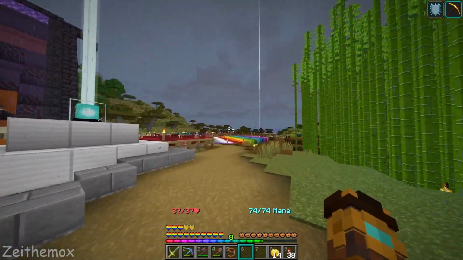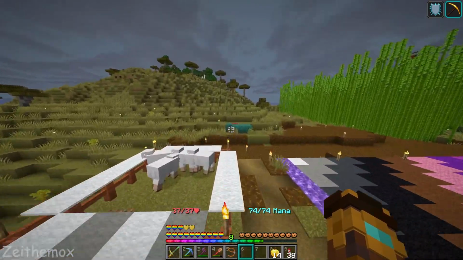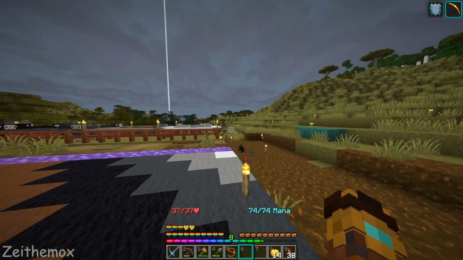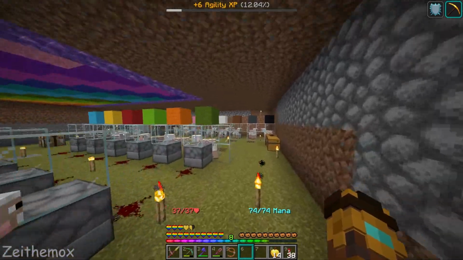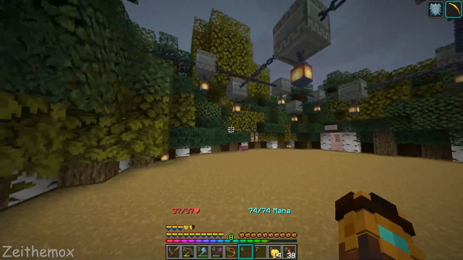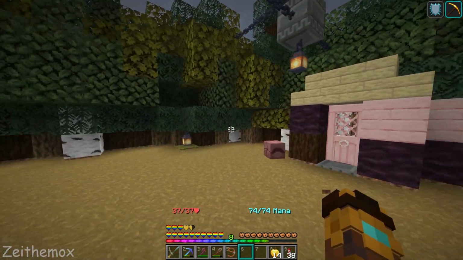We have up here the sheep farm. A glorious and wondrous rainbow sheep farm, which took so long to do. I started selling wool on the server because the person who was selling wool either stopped selling or wasn't active. I don't really know who it was. So I started selling it, and I made this underground sheep farm area here, which has been working pretty well, and then got this little fairy fort looking tree area to AFK at the sheep farm.